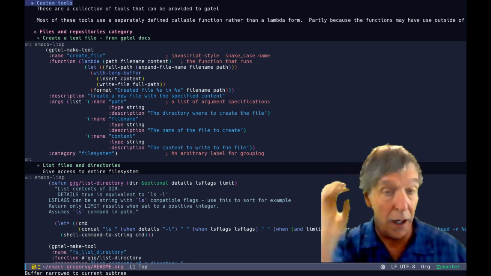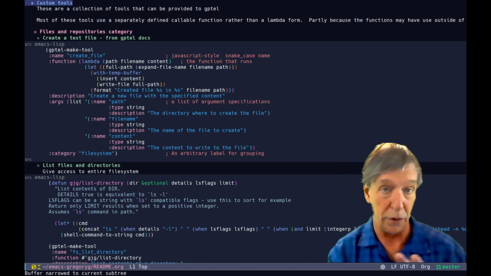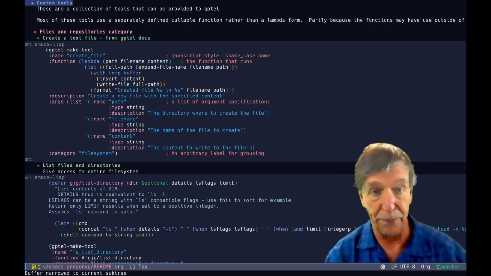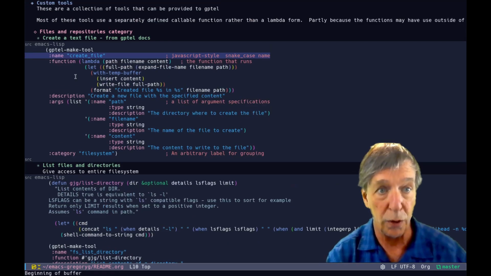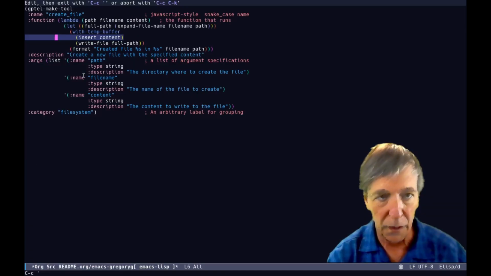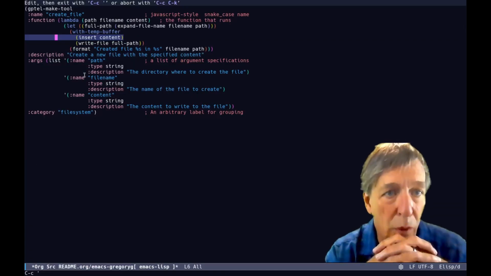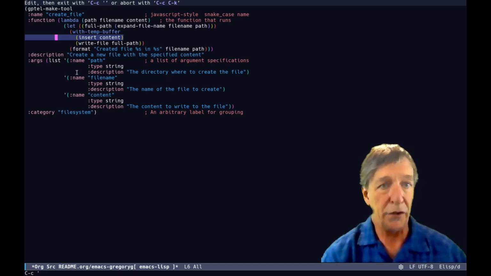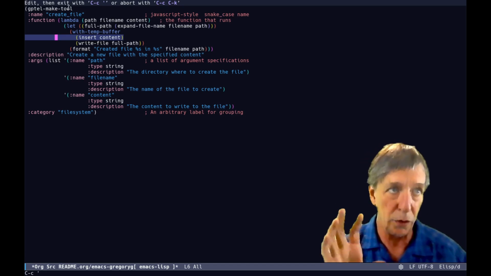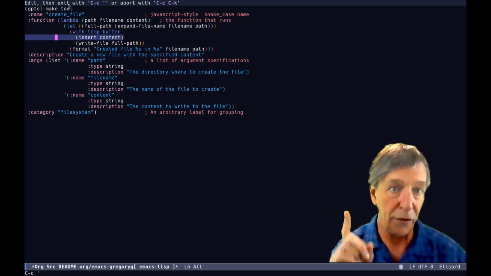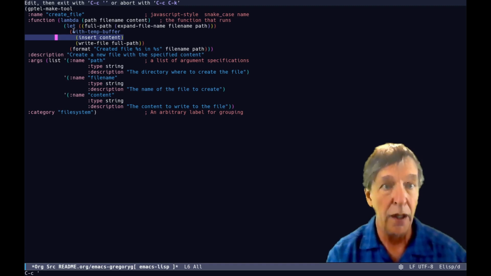Okay, on the README for the gptel project in GitHub, you will see this is how we make a tool with gptel. And one thing that you can do with it is you use gptel-make-tool for every tool you want to create that is written in Emacs Lisp. So here the example given from the website is create a file.